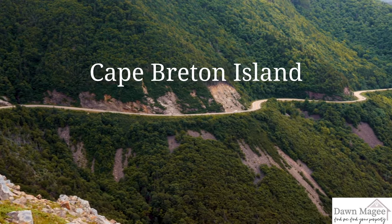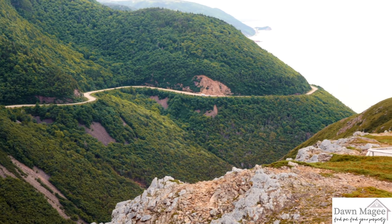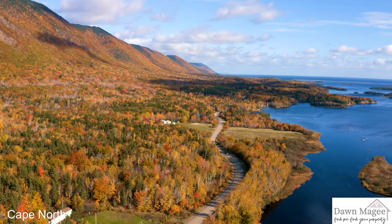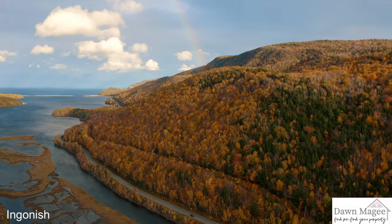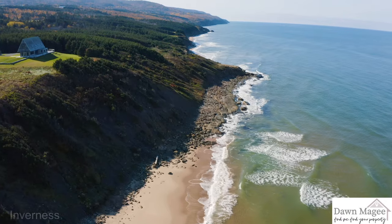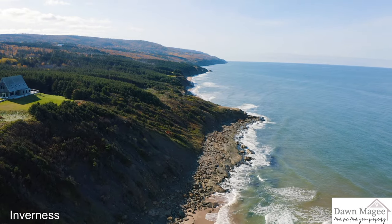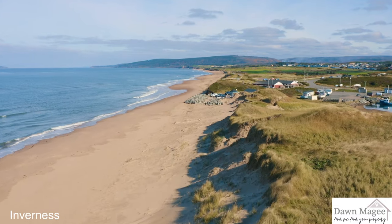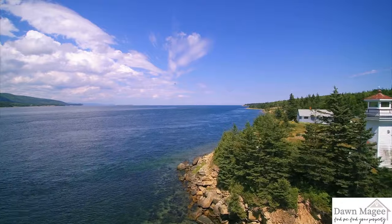At the northern tip of Nova Scotia is Cape Breton Island and the world-renowned Scenic Cabot Trail. This roadway intertwines the seacoast and mountainous regions of the Cape Breton Highlands National Park, providing some of the most incredible views in the Maritimes. Cape Breton has some of the lowest housing prices in the province due to its sparseness and remoteness. There are several stunning sand beaches including Inverness and Ingonish, with numerous bays and waterways, many of which flow into Bras d'Or Lake.